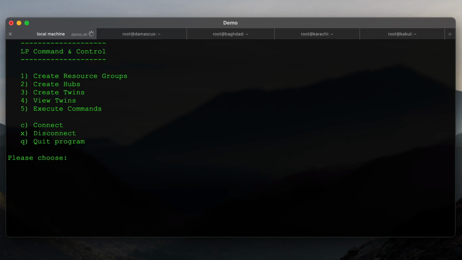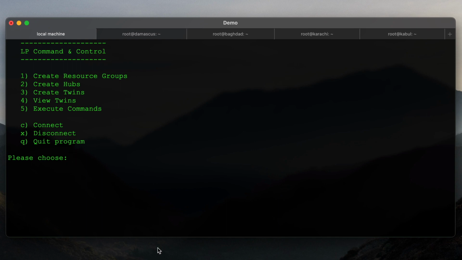And remember, this is a one-time process. You won't do this every time you need to interact with the boxes. Now, if you want to bring a new box online or you deploy a new box, then of course you have to go through and make sure you create a twin, assign it to a hub if the hub already exists in the resource group. But for all intents and purposes, and for the purpose of this demo, we only have to do this one time, and then we can begin executing the commands.